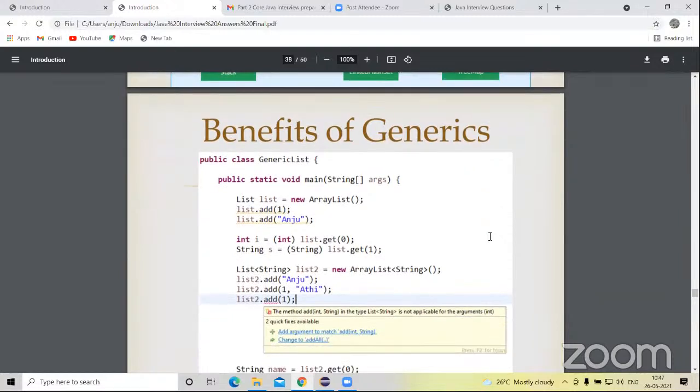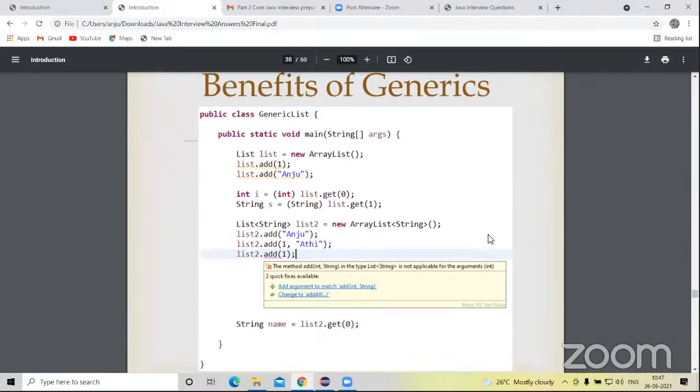Okay. So here you can see the example for list as well. The first statement, List equal to new ArrayList. This is one way in which we can create a list. List, that is the interface, equal to new ArrayList. ArrayList is a class which implements the List interface. The method used to insert a value into the list is add, and to retrieve the value we have get, list.get.